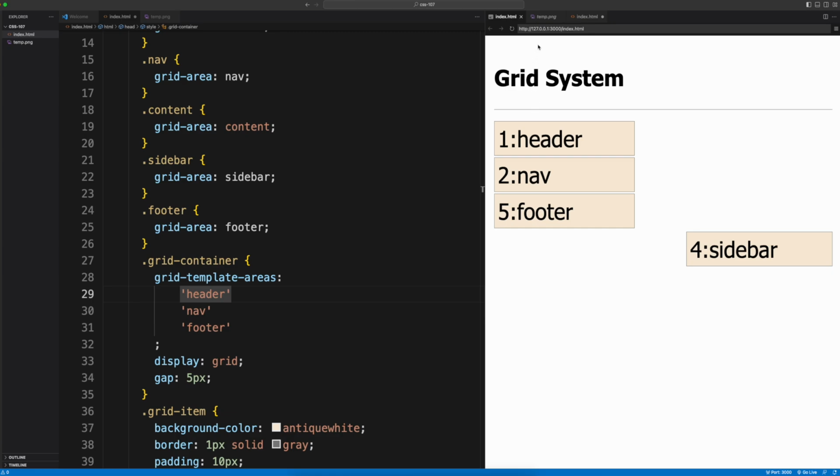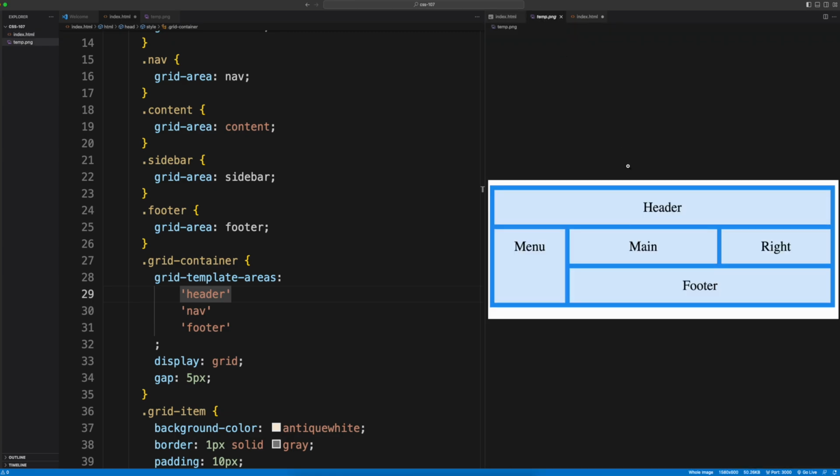nav, and footer. The next thing we need to do: you notice that these other things are inside. How do you then attend to the other things that are inside? By specifying a space and putting what you want to capture next. And that's the tricky part. You also need to know how many columns you want to deal with. Remember, we already know the rows, which are 3. How many columns? You can start with 3, and then I will explain how you can span it. This is 1, menu. This is main, menu, and this is right. That gives you 3 columns.